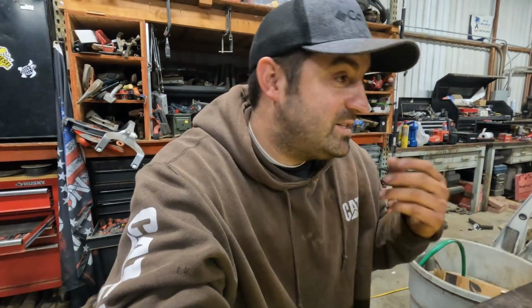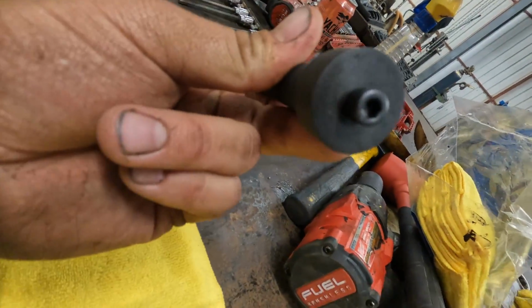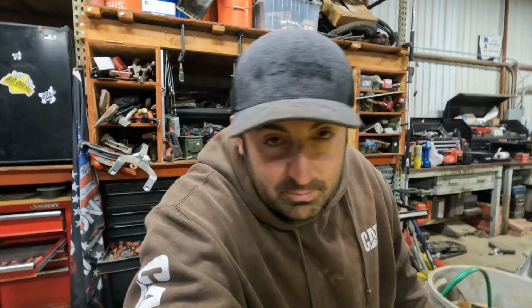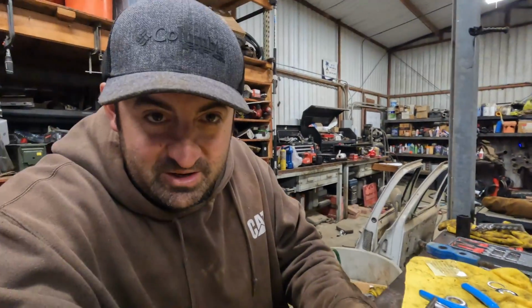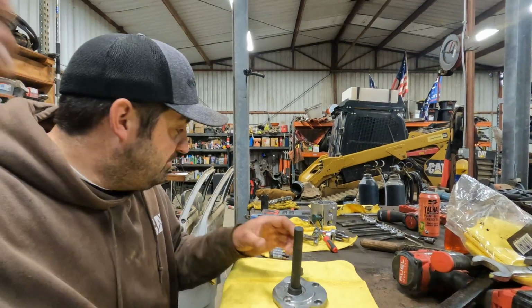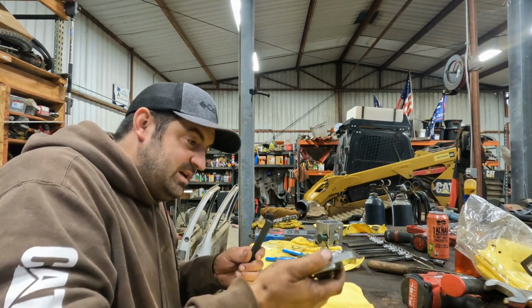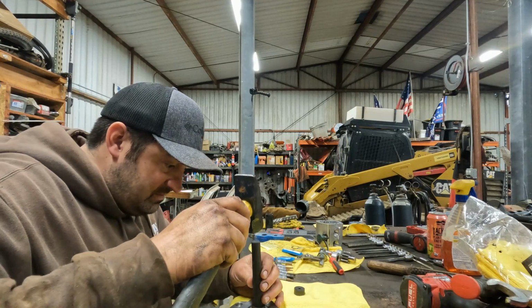You can use sockets and different things like that, but you see how this just has a completely flat face. It's gonna really minimize the chance you have of messing that up, because if you do mess it up, pretty much the whole kit's trash, and I highly doubt they sell just this. So we're gonna try and be very careful. We're gonna push this down into place and hopefully not mess it up too bad. Alrighty, let's go ahead and tap her on home.